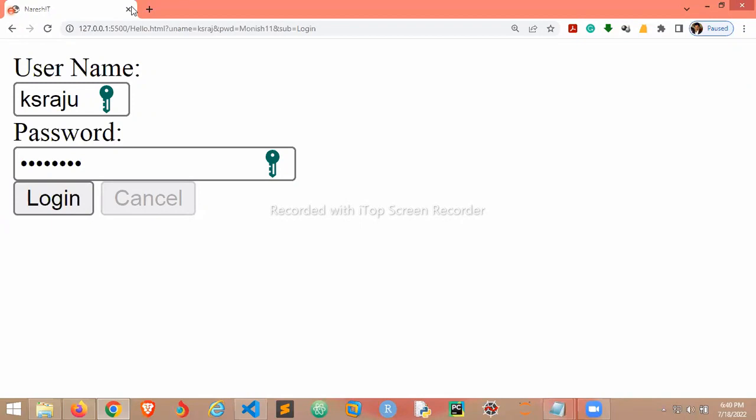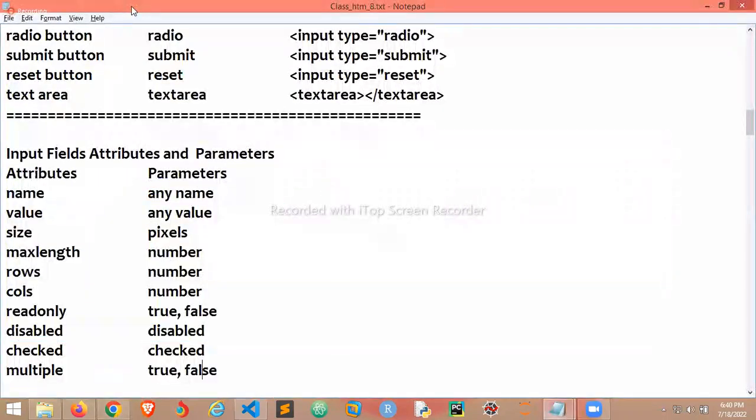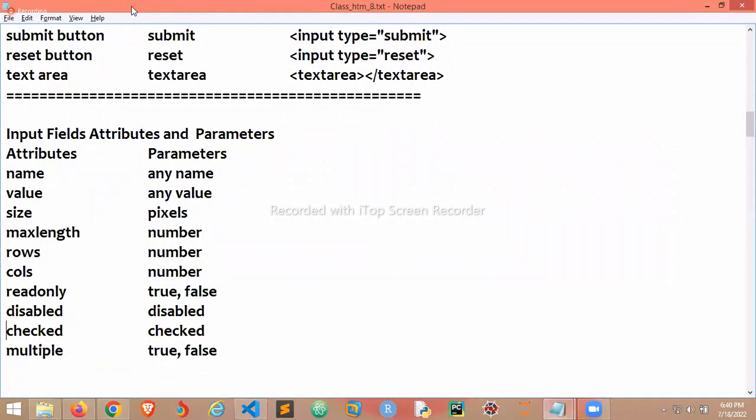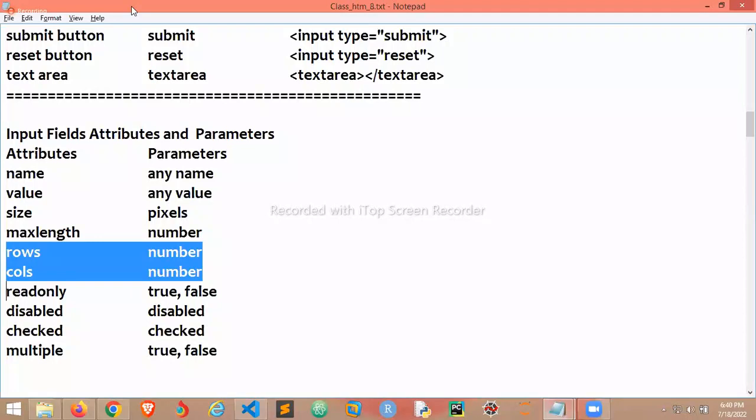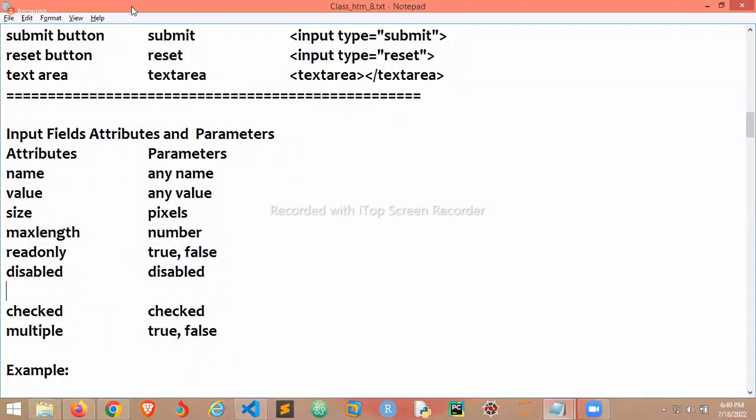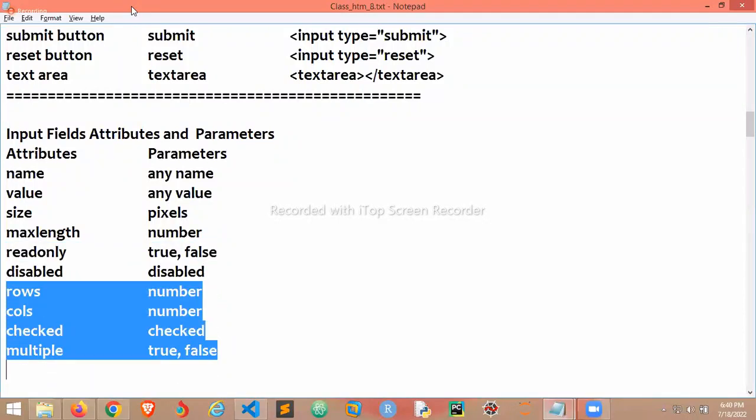Right. Come back to attributes. Checked and multiple are not possible here. Rows, columns not possible here. So how many attributes are still pending?